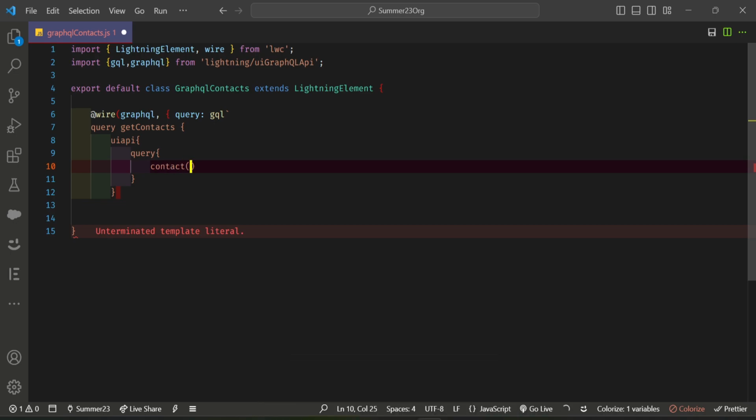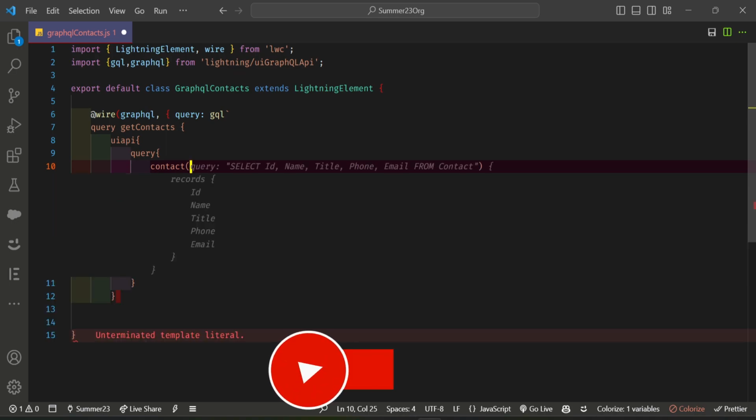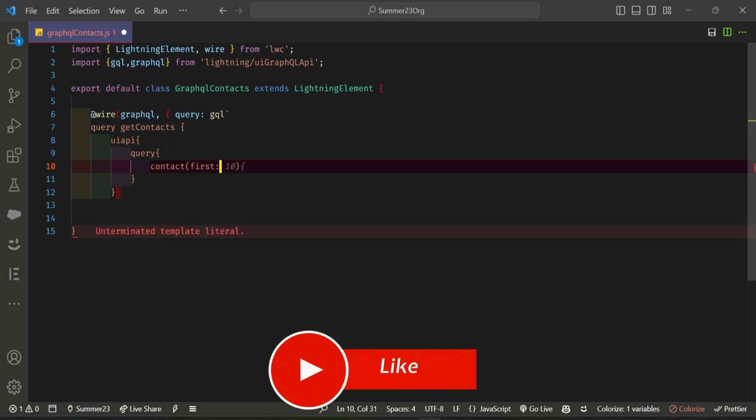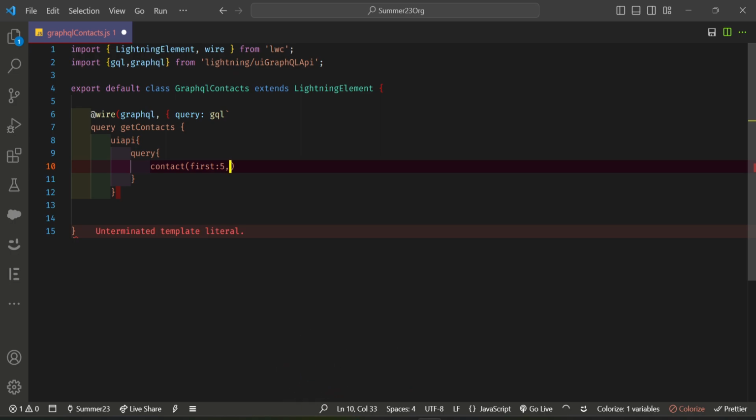Once you write contact, you can pass first 5 or last 5, something like that. After that you give orderBy, if you want to sort by name or any other field you have.